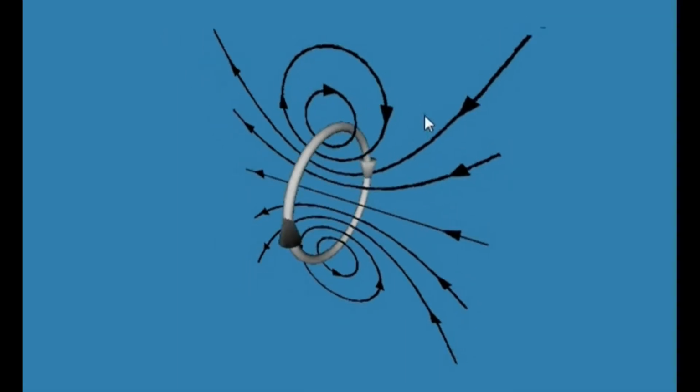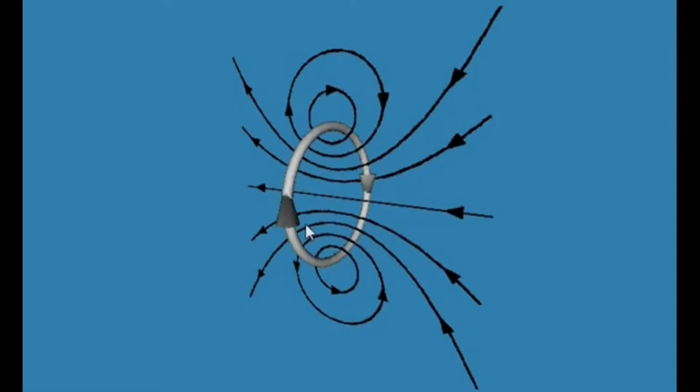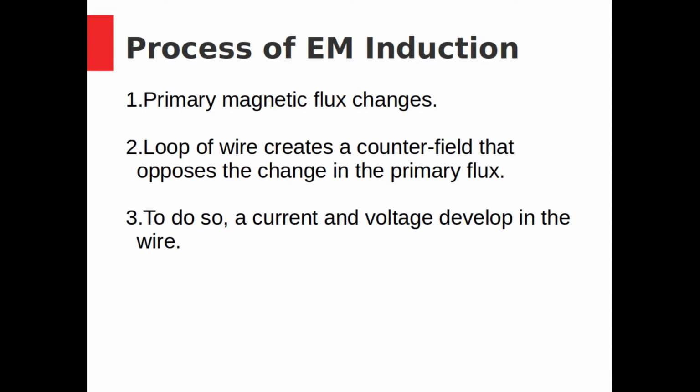How do we figure out the direction of the current? By the second right-hand rule, which we introduced in the video on Ampere's law. If you point your fingers in the direction of the magnetic field, your thumb points in the direction of the current. We can even take this one step further. If there is a current in the wire, there must also be a voltage in the wire. So now we have the full story.